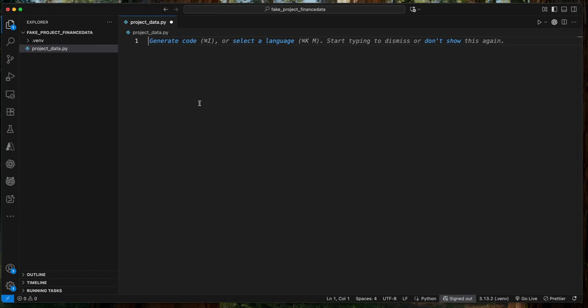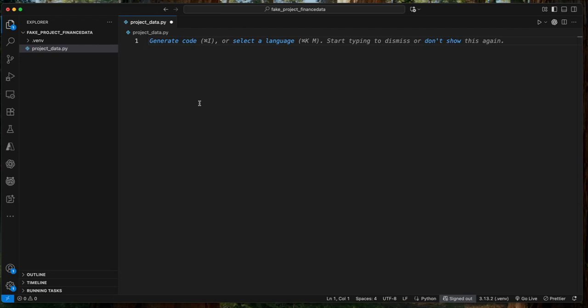So this data is going to cover projects, and each project is going to have a monthly budget. It's going to have a category that it falls under, and then it's also going to have invoices from vendors for at least 1 year's worth of data. So that's the objective in mind, and we are going to jump right in.